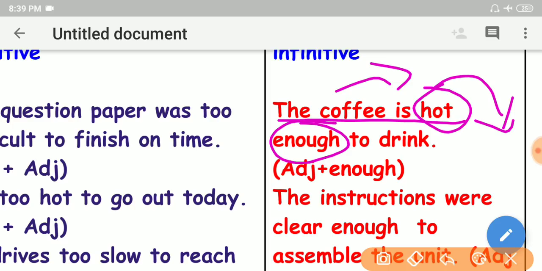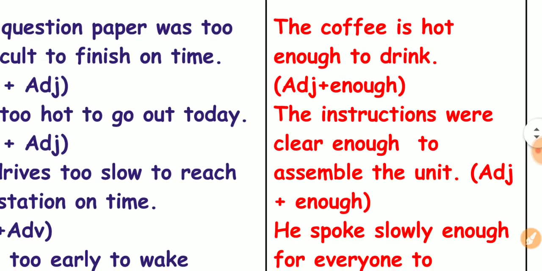If we want to use the same for "to": the coffee is too hot to drink. That means what? It is used in the case of negativity. The coffee is too hot, so very hot that we cannot drink it. So in such conditions we use "too", but "enough" is used for positive conditions, my dear friends. So let us go and learn with other examples also.